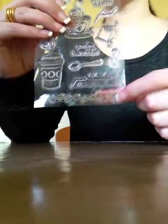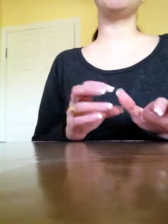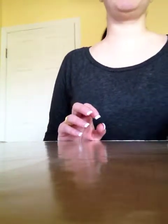Oh, and real quick, this is the coffee bean stamp that I use for the back. But again, everything is listed on the website, so feel free to go over there and check it out. And if you're interested, definitely participate. I think it's great. I love giving back, and I just think that this is a really cool way to do it.